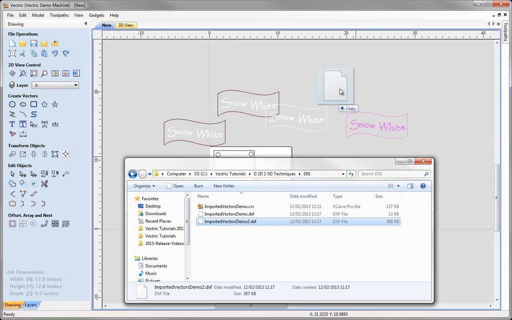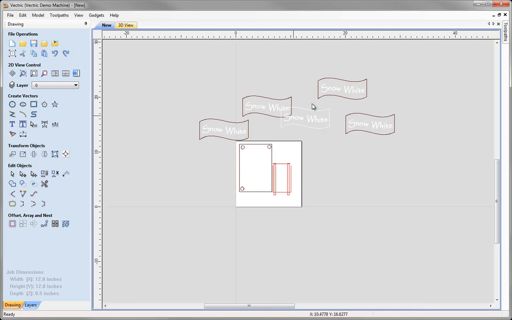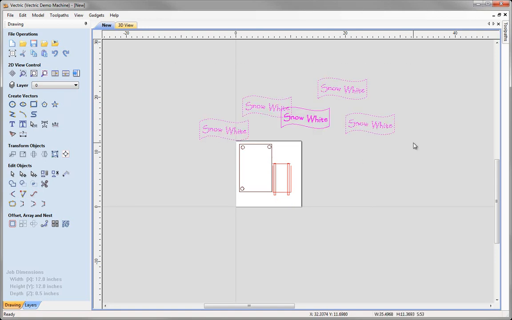So regardless of whether or not the original vector was positioned way off, using the drag and drop method, you can make sure that you bring the file in at the location that you're interested in. So this slightly different approach of drag and drop is really handy if you're using your vectors really as pieces of clip art, which are going to be moved and positioned according to your design, rather than, for example, a piece of CAD data where you're absolutely wanting to machine it in the exact coordinate system that it was saved in. Okay, so that is a summary of the three main ways of importing vectors.